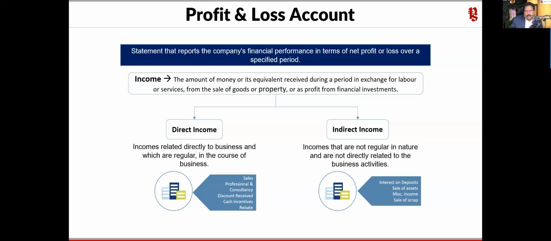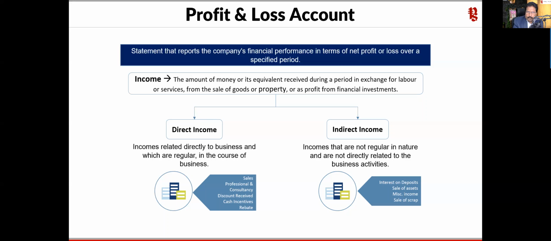So the whole idea of giving depreciation is that over the life of the asset, every year, let's say, for example, income tax, or any statute, is allowing 10% on that particular asset that you are holding. That means in 10 years' time you will have enough funds with you, so that you can quickly replace the asset.